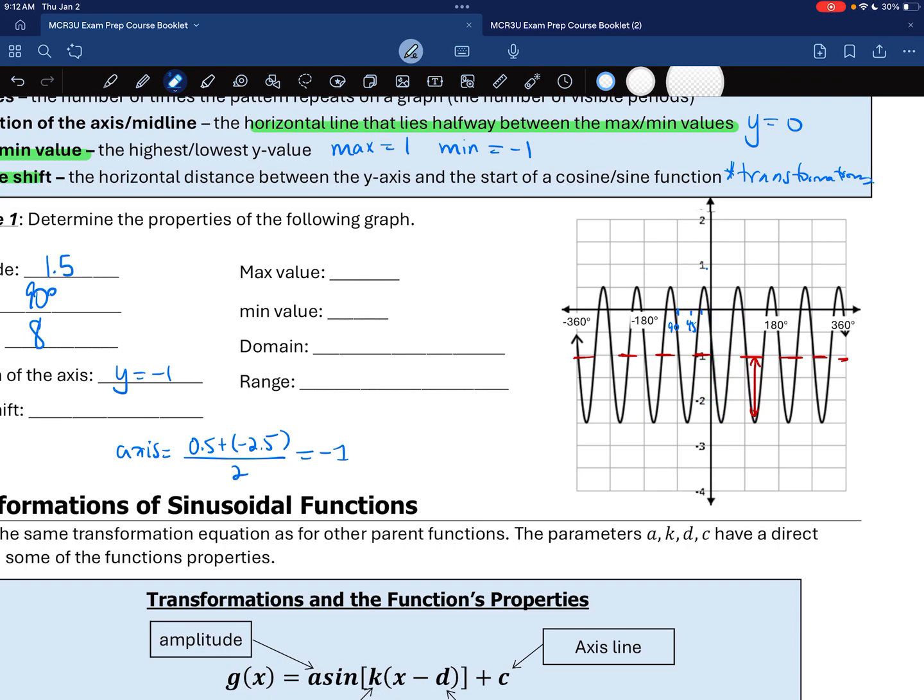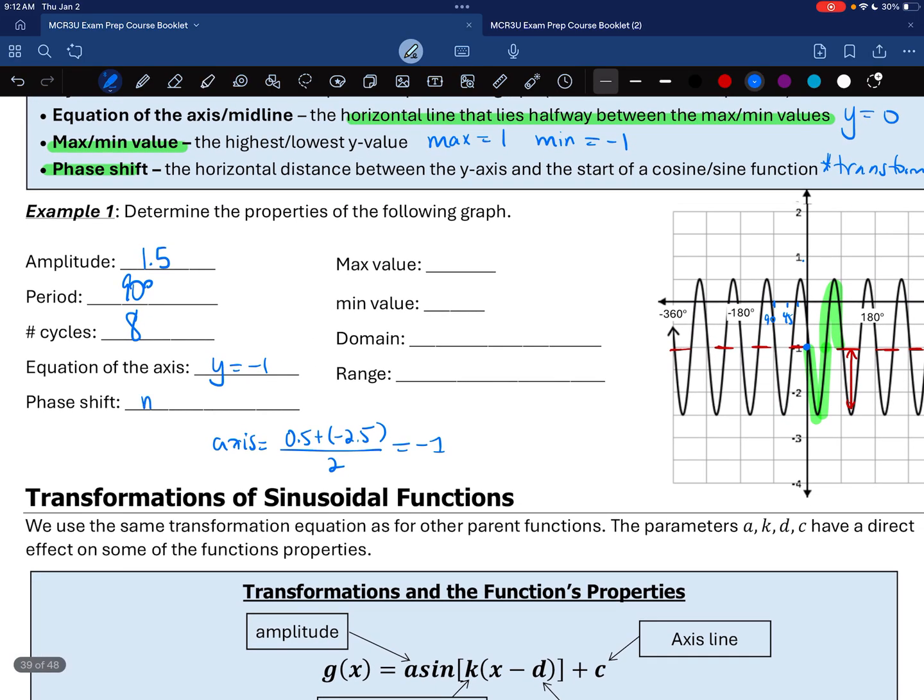I could also choose it to be a reflected cosine function. So that would be starting here, and that would give me a phase shift of 22.5 degrees to the right. However, the simplest one here would be to choose something that has no phase shift, and that would be this reflected sine function. Instead of going up and coming down, it does a full valley first and then a full hill, and it's starting right on the axis line, which a normal sine function does. So I could say the simplest equation here would be a function that has no phase shift.